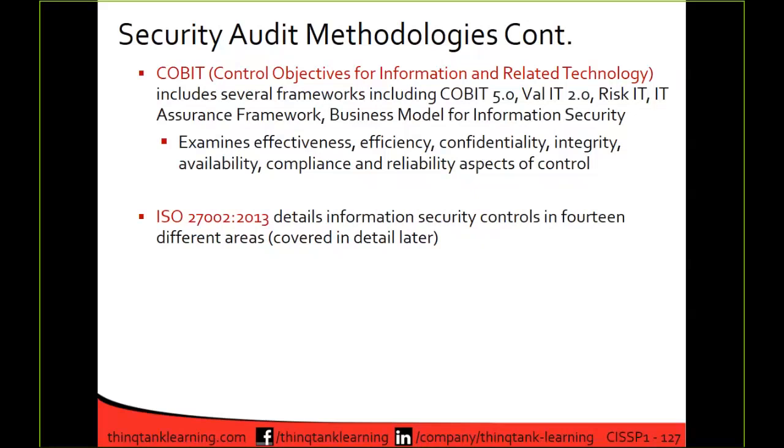There is a framework, there is a process description that's involved, there are some control objectives, management guidelines, and finally different maturity models that are involved here. Again, you're not going to have to know the specifics, but the framework is that it organizes IT governance objectives, whatever objectives you might have in your organization, and best practices based on IT domains and processes, and then it links those to your business requirements.